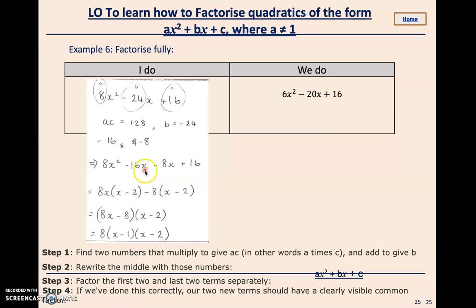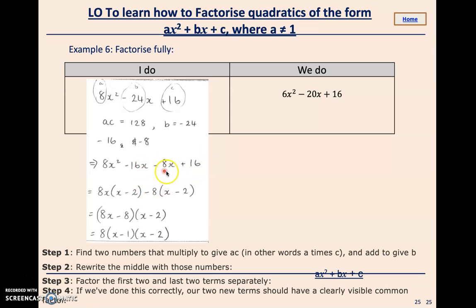So now here we know that we can take out 8x from both of these. So if we take out 8x, we're going to end up with just x here. And if we take out 8x from here, we're going to end up with minus 2. So we can times them out, 8x squared. 8x times by minus 2, minus 16x.